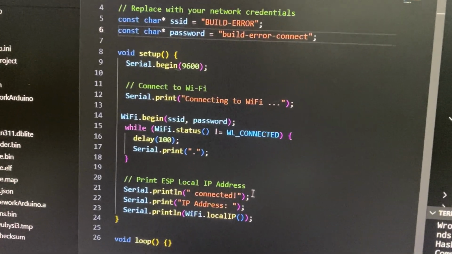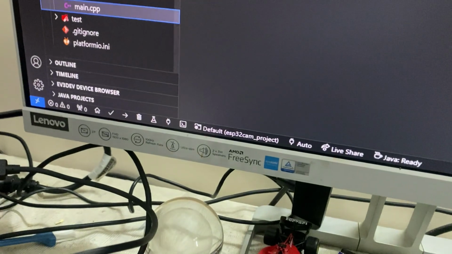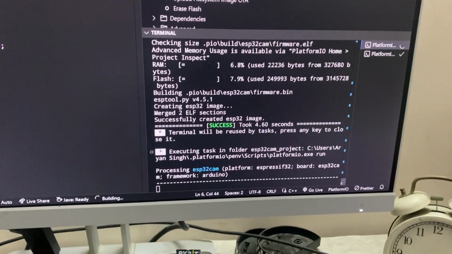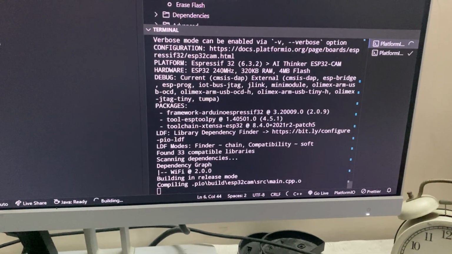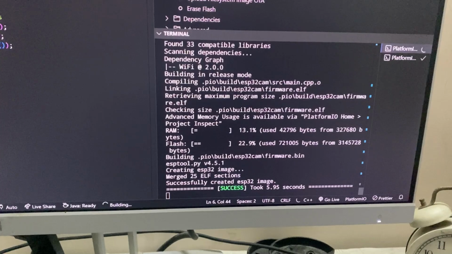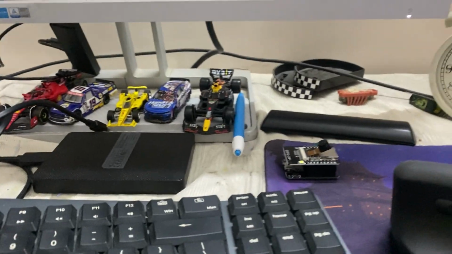So yeah, I have done the modifications required, so I'm gonna build it first. This as well, my ESP32.